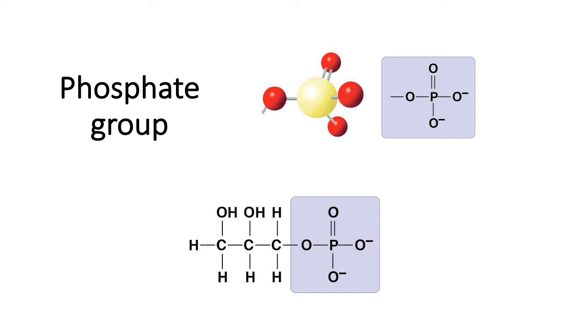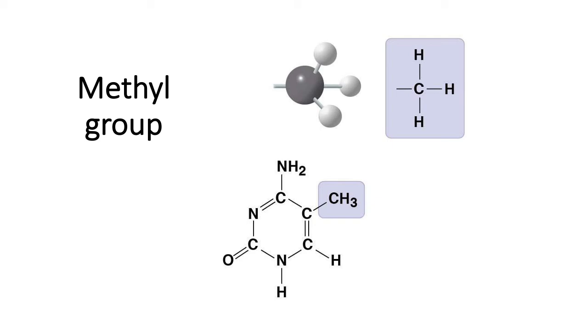And they're also involved in a kind of lipid called a phospholipid that's in cell membranes that we'll talk about later. So we're going to see phosphate groups a lot, so make sure you can recognize this one. You can see that it's a P, a phosphorus surrounded by oxygens. This is a methyl group. Methyl has a carbon with 3 hydrogens on it. So there you go, that's a methyl group.